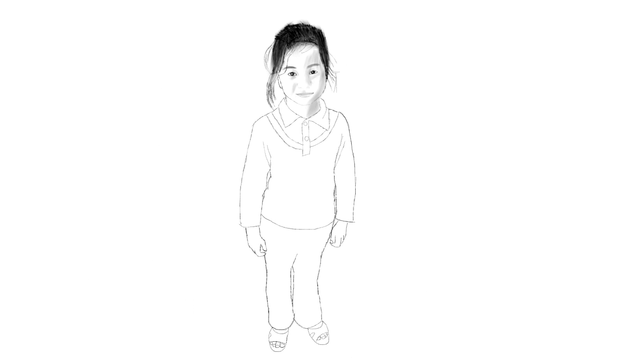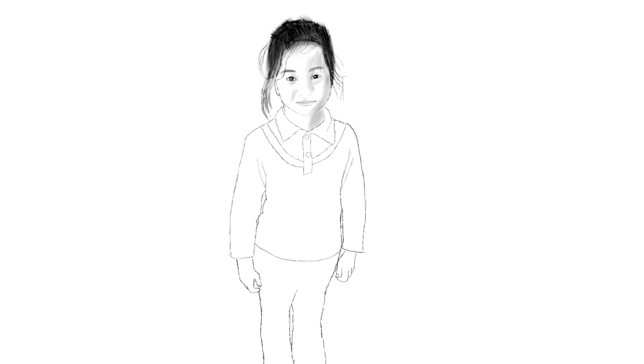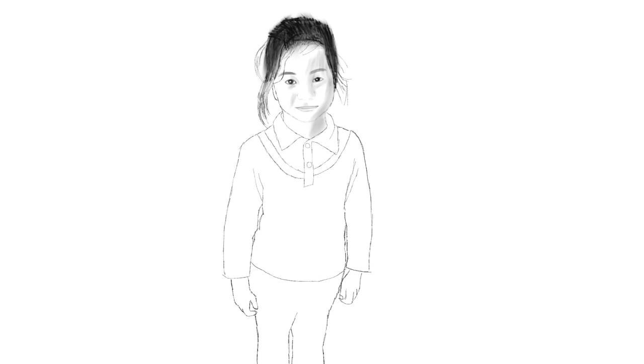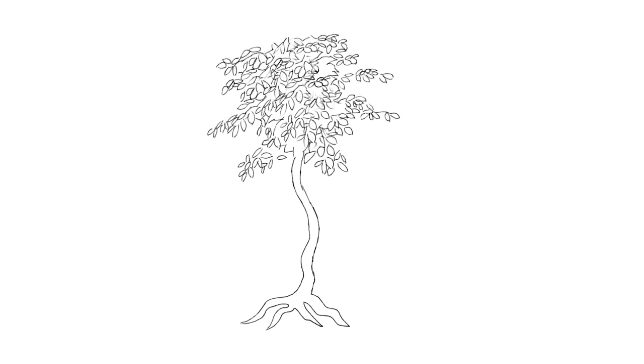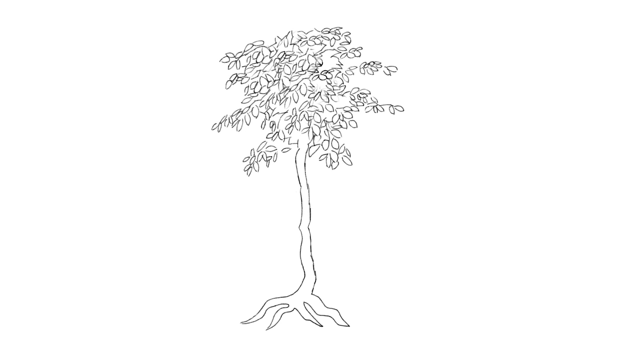After the casts and tenotomy, your child's feet will look straight. But don't be fooled, treatment is not complete. Think of straightening a clubfoot like straightening a bent tree. If you correct it while it is young and brace the tree so that it is straight as it grows, it will eventually continue to grow straight by itself. This is the same for a clubfoot.